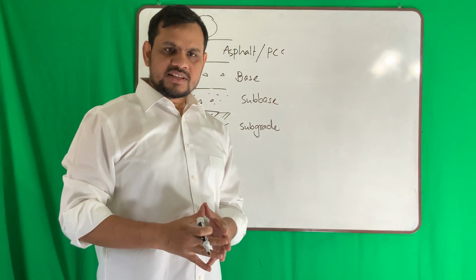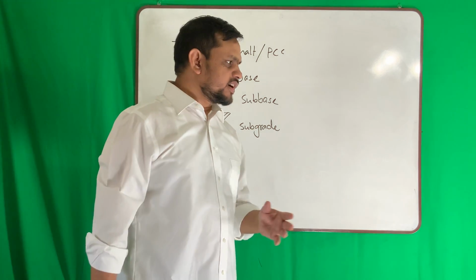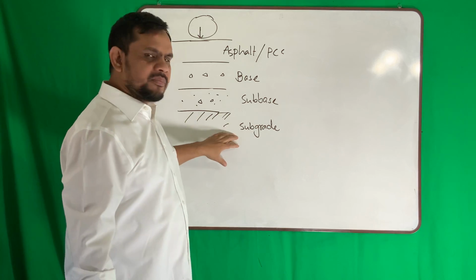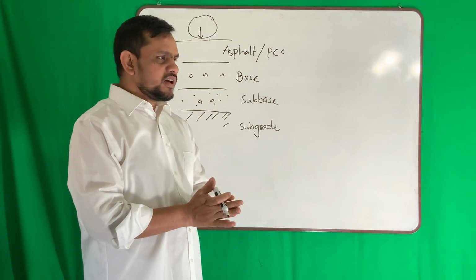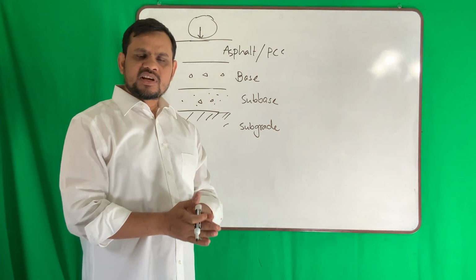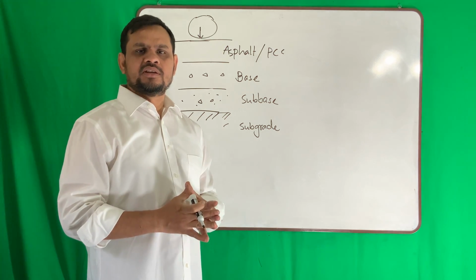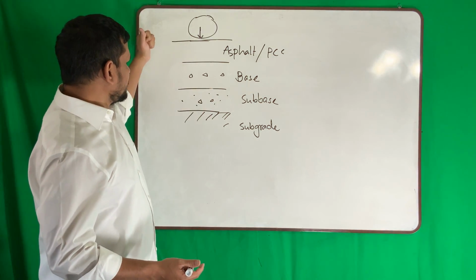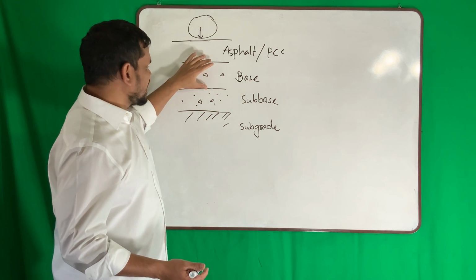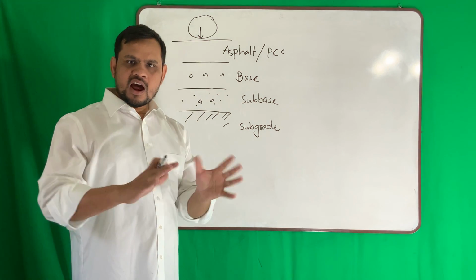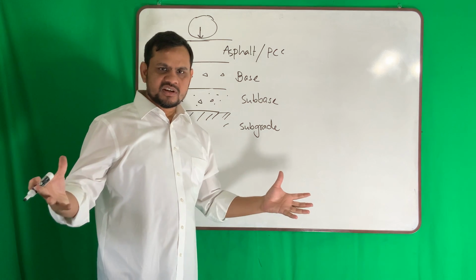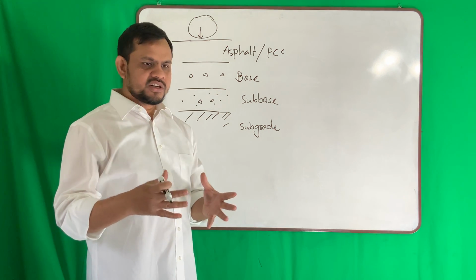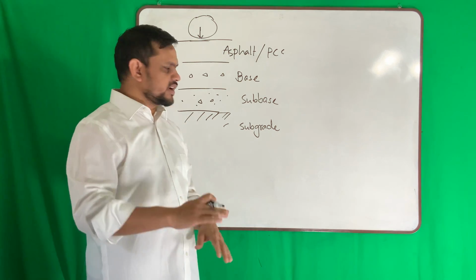In this video lecture, I will try to explain the requirement of base, sub-base and subgrade of a pavement layer. By requirement, I mean what are the properties we need to design pavement. Okay, so again, what is base layer? Base layer is an aggregate layer, unbound. We bring some good quality aggregate with good gradation, place it there, and compact it.